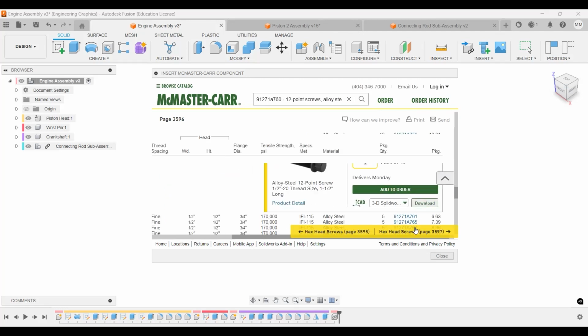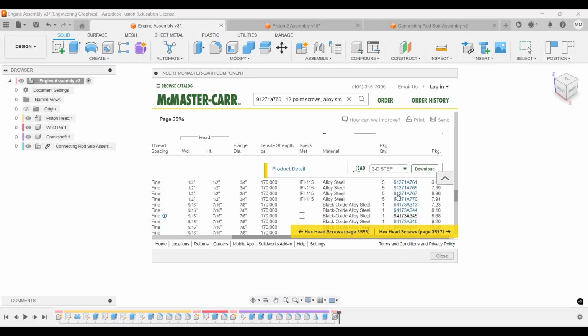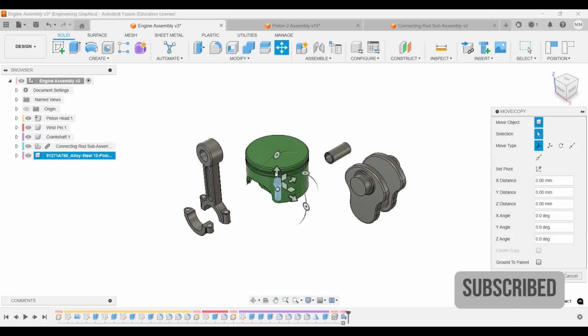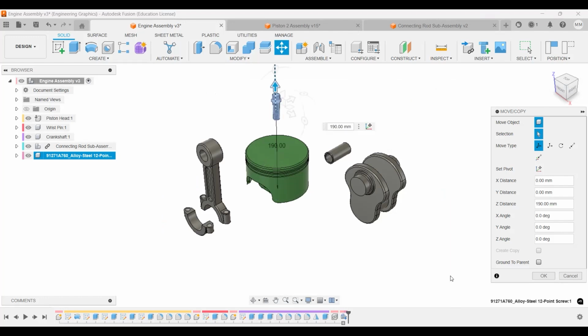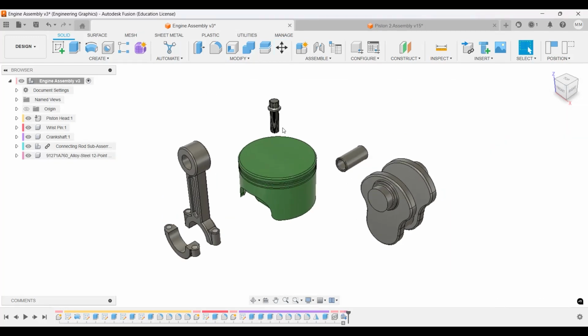All right, and make sure that you guys, I mean, all we're going to do, don't click on 3D SOLIDWORKS. Make sure that you guys save this as a STEP, and then click download. And it will be downloaded into your program here. So let's just move that up. Here we go. Okay. All right, so yeah, we have a screw there. I think that one fits. And now, you know, that's fine.